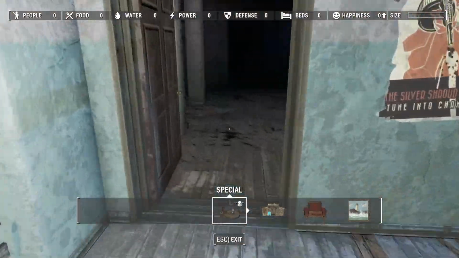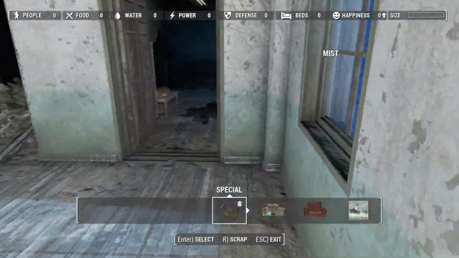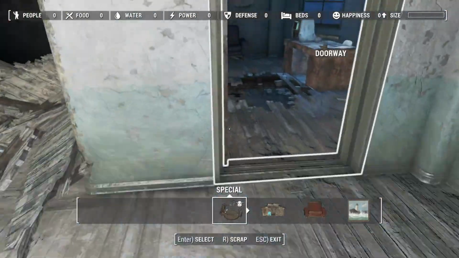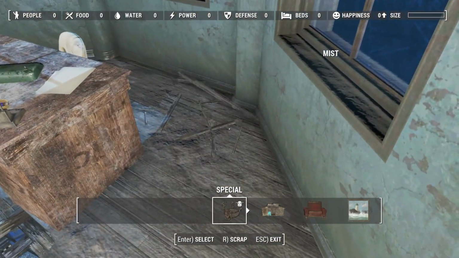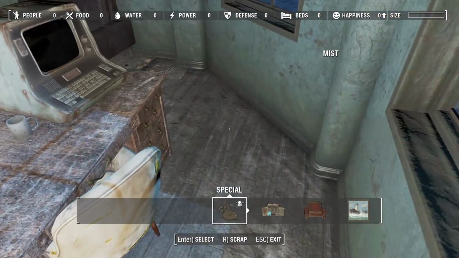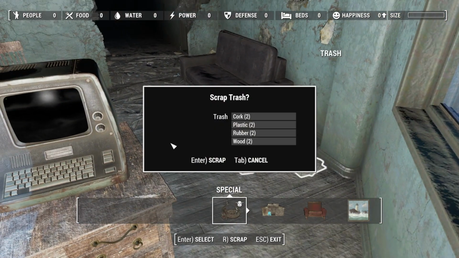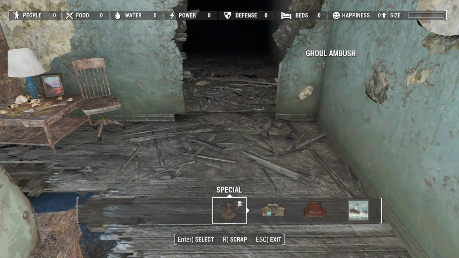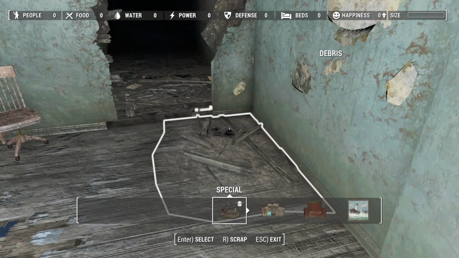And we're going to just double back and see if we missed anything. It's entirely possible that we did. We definitely missed this room. Not the wood floor. We want the wood floor. Get rid of the ghoul ambushes here.